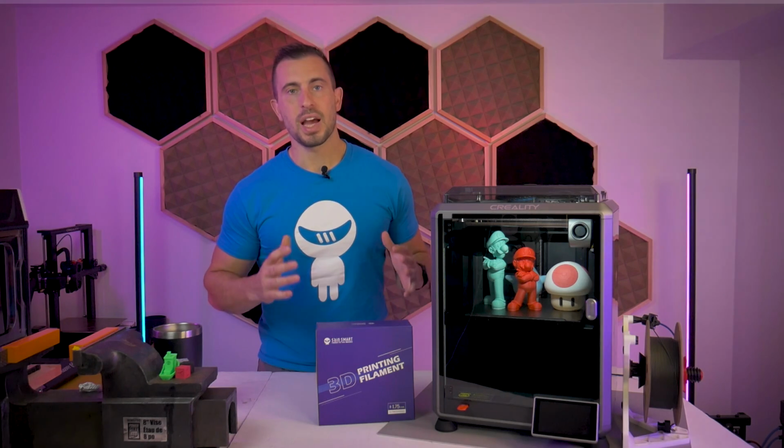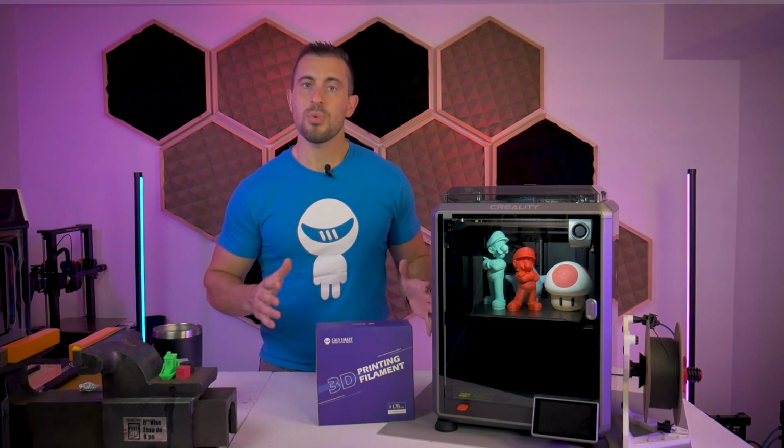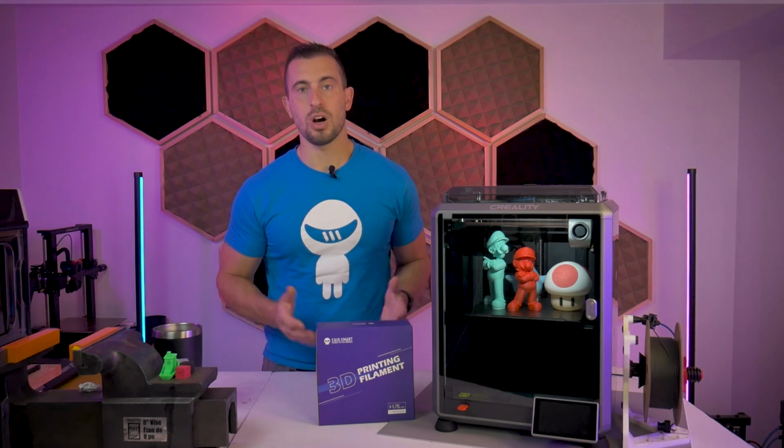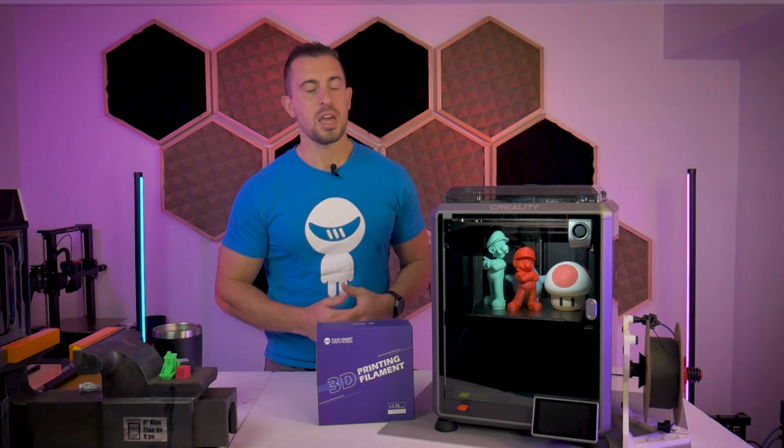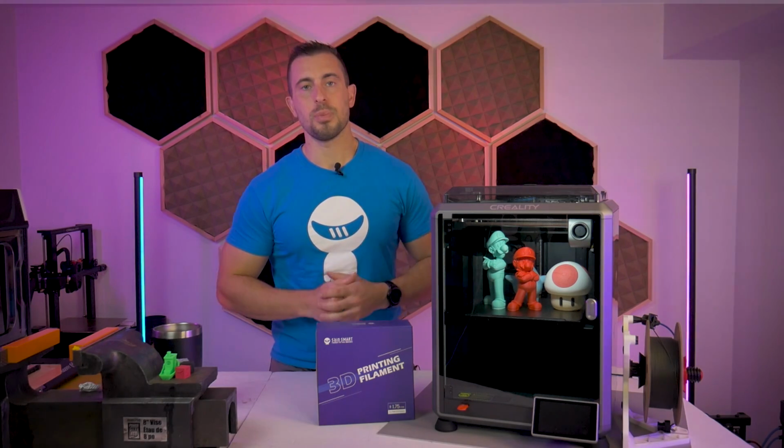If you've been considering a high-speed printer, you've likely come across the Creality K1. Now the K1 is Creality's answer to the offerings from Bamboo Labs. And the K1's been out for a little while and I've been using it for a reasonable amount of time myself.